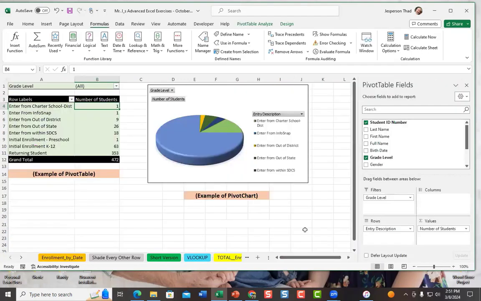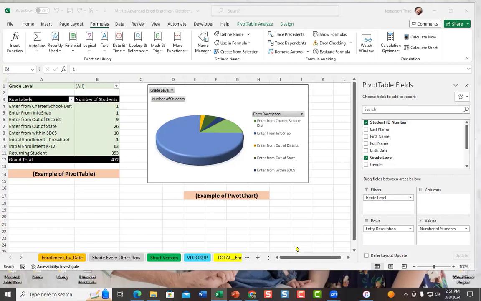All right, the last thing that we're going to cover is pivot tables and pivot charts. Pivot tables are one of the most complex features of Excel, which is why we teach it in our advanced Excel. And one of the reasons why it's so complex is because of the so many choices that you have in arranging data.